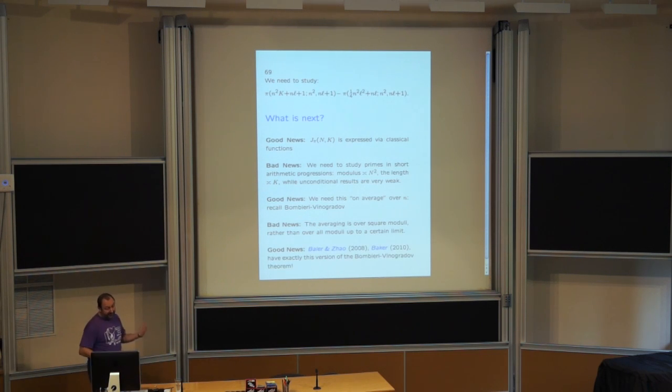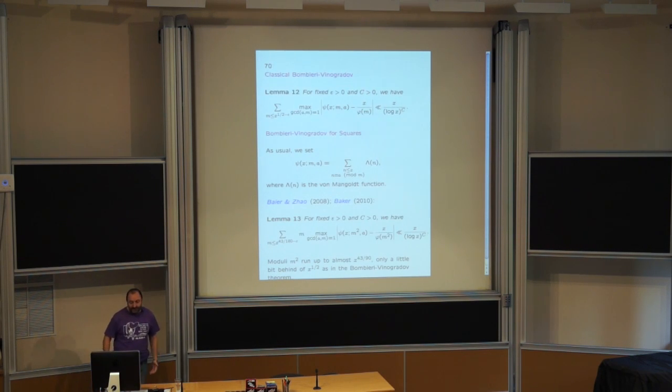And here, when we started working on this, we got exceptionally lucky, because in the same year when we started thinking about this, Bychkov Zhao, and then in a stronger form, Roger Baker, obtained exactly this version of Bombieri-Vinogradov which we needed, with the modulus running via squares of integers. It was custom made for our applications, even if, of course, the motivation was just to extend Bombieri-Vinogradov to this case.